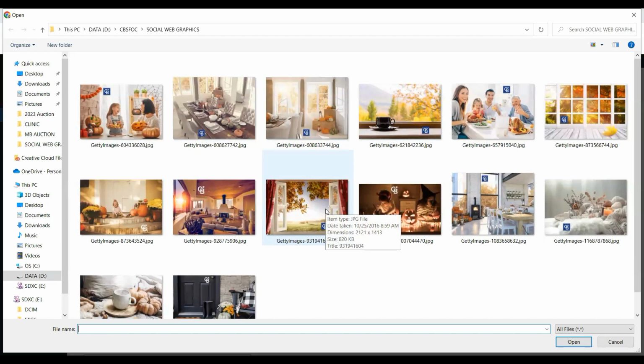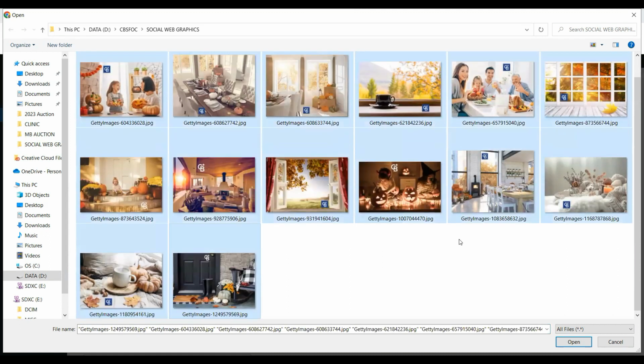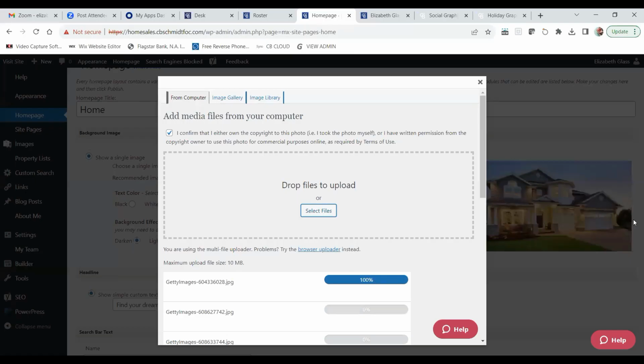Now you may not be seeing my pop-up right now. I'm not sure if you are, but all I have is a pop-up with the pictures that I've saved directly to my computer. Now I'm going to go ahead and select the photo that I want. And then we're going to click in the pop-up box that you will have. Enter, and then it's going to start loading those at the bottom. If you can see right there, that's the uploader happening.